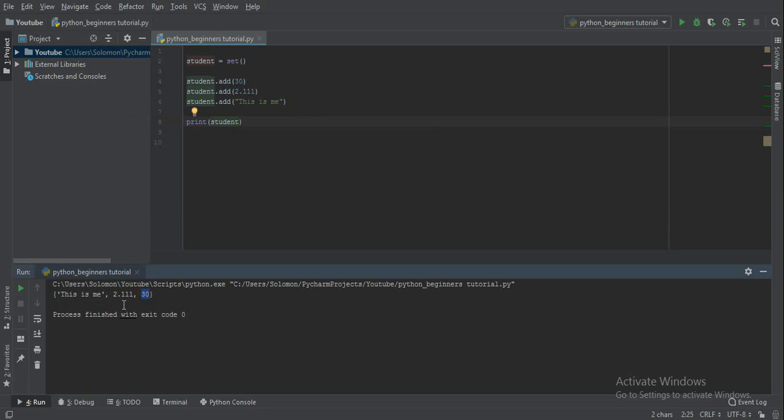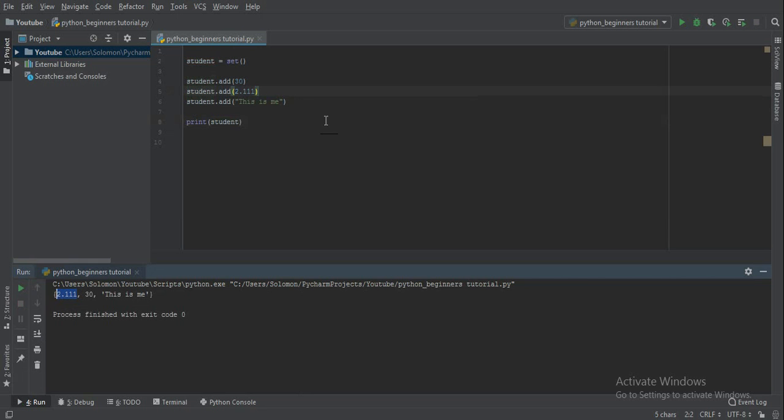And if we run this, the elements may appear in a different order. Like I said, this came last, but it came first in the order, and this came second. If I run this again, you can see that it changed automatically. So in list and tuple the order does matter, but in set the order doesn't actually matter.